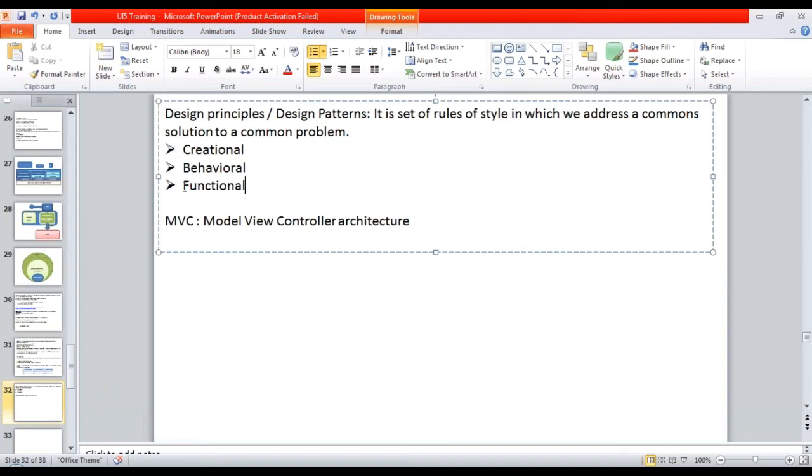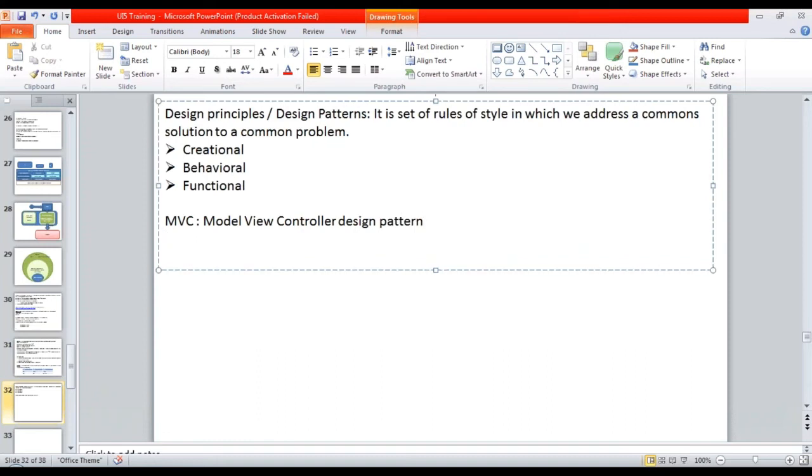I'm unsure about the third one, maybe I'll get back to you in the next class. That's not so important for us. Creational design pattern mainly deals with object creation. Behavioral is about object behavior, and functional is how the objects function and talk to each other. So these were the design patterns which were introduced. MVC is one of the design patterns, guys. It's called the Model View Controller Design Pattern.